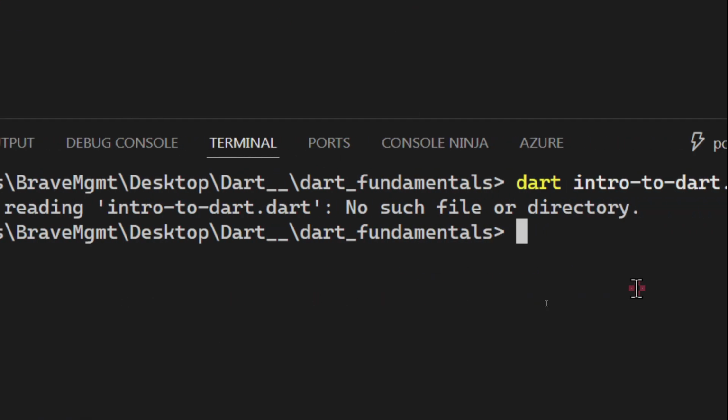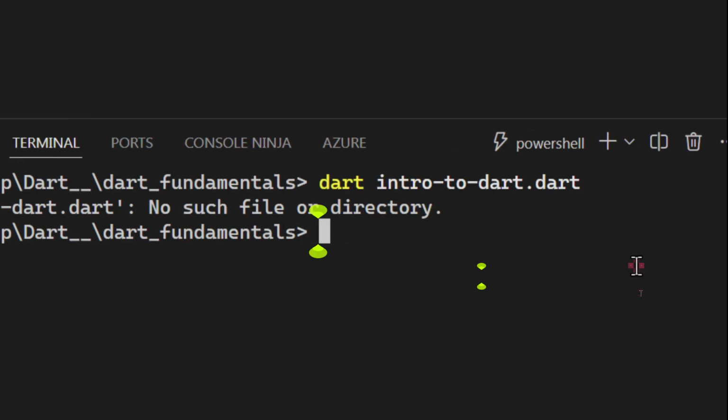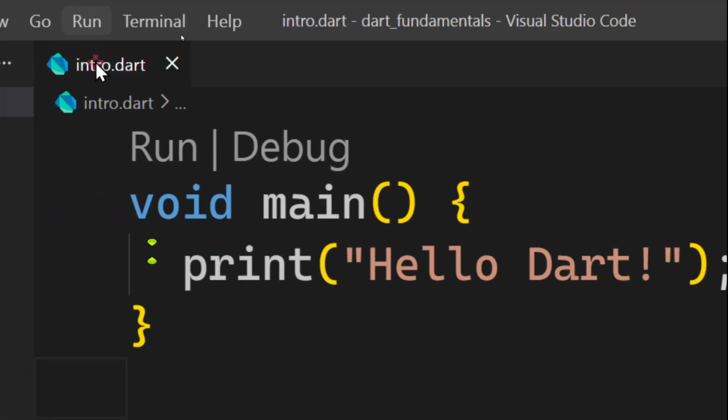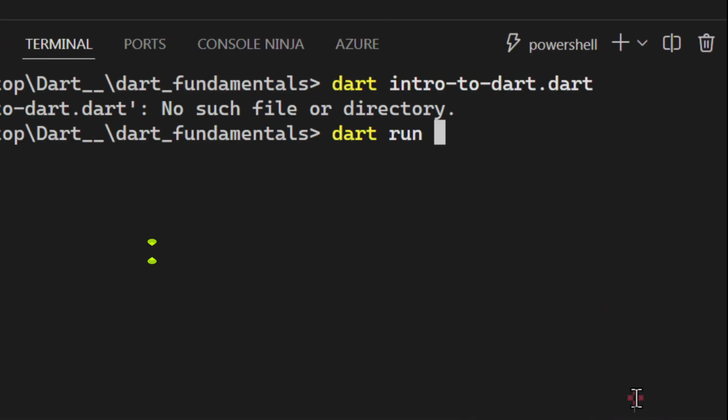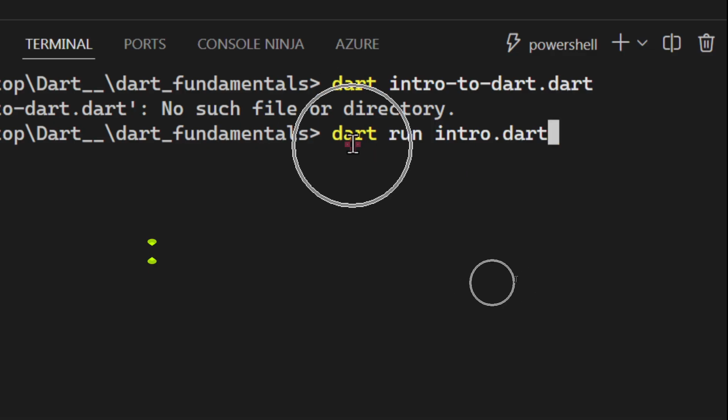Okay, so let's come to our terminal and type that again. I forgot we're supposed to type dart run. So that's dart run, then the name of the file, which is intro.dart. Anytime you want to run any file, you just type dart run, then the file name you are using.